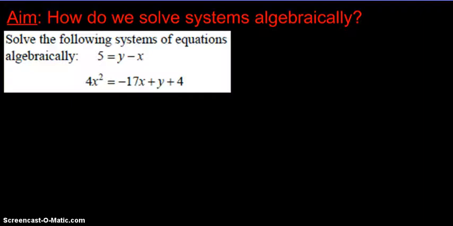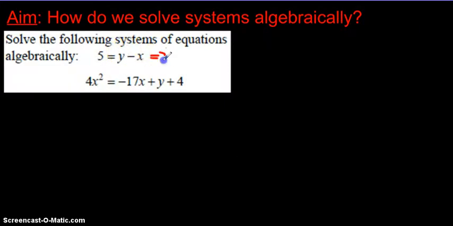Alright, so we're going to solve a system of equations algebraically. We don't solve systems of inequalities algebraically because you can't properly tell what you're looking at that way. So first, in order to do that, this linear equation, or any equation, needs to be solved either for y or for x, and in this case neither of them are. So it'd be easiest to solve the linear. So let's solve the linear for y.